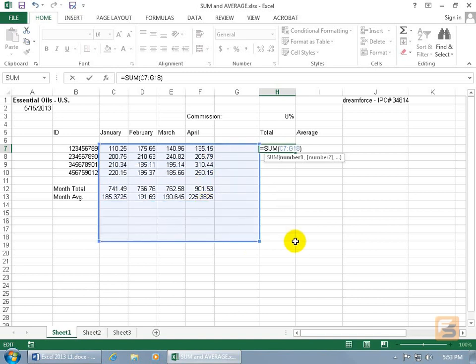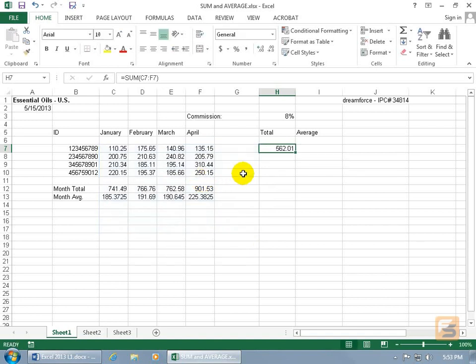Or better yet, if you go out here and you're like, whoops, I didn't mean to do that, and you're having problems and you want to go back, forget it. Just hit the escape key so it doesn't accept the changes that you were trying to do but then decided to undo. Or you can hit enter and just undo it, but it's better for me just to hit the escape key. You can also do it to simple formulas here.